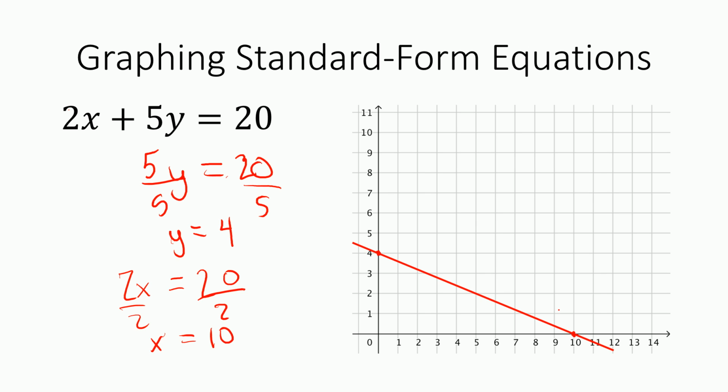We have the y-intercept, so we take the y-intercept and plot it, and then we use the slope to find a second point. So we go up our slope amount and to the right one, plot a point. For standard form, we substitute 0 for each of the variables one at a time. So we do x and y. So I plug in 0 for x, and then I solve that equation for y. That's my y-intercept. And then when I do the same thing for x, I find my x-intercept, and then I connect the dots with my line.